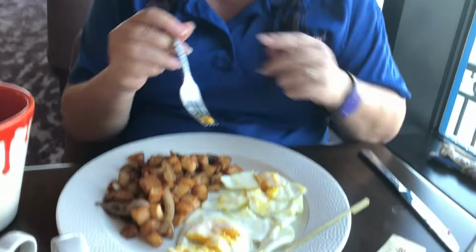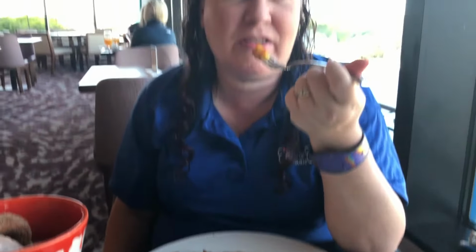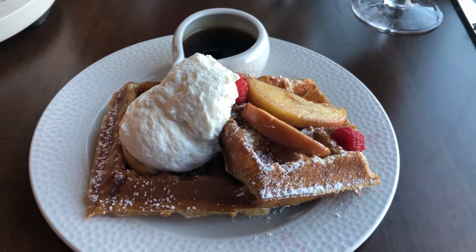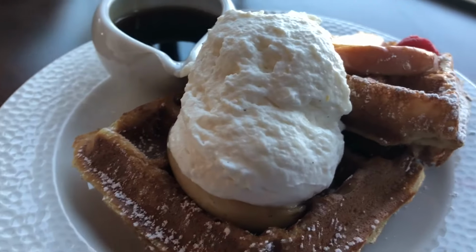As we talked about, we can't just be happy enough to try one thing. So Susan ordered some of the eggs and breakfast potatoes. I did. I was getting jealous watching her eat. So she got a little bit of a second entree, and I wanted to try the sour cream waffle. So look, they were nice enough to bring me a little mini version of the sour cream waffle, the raspberries and the fruit. And the orange whipped cream.